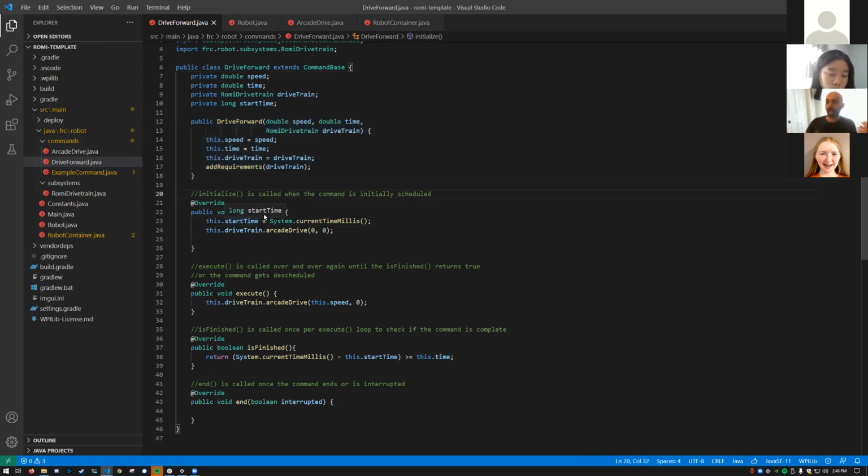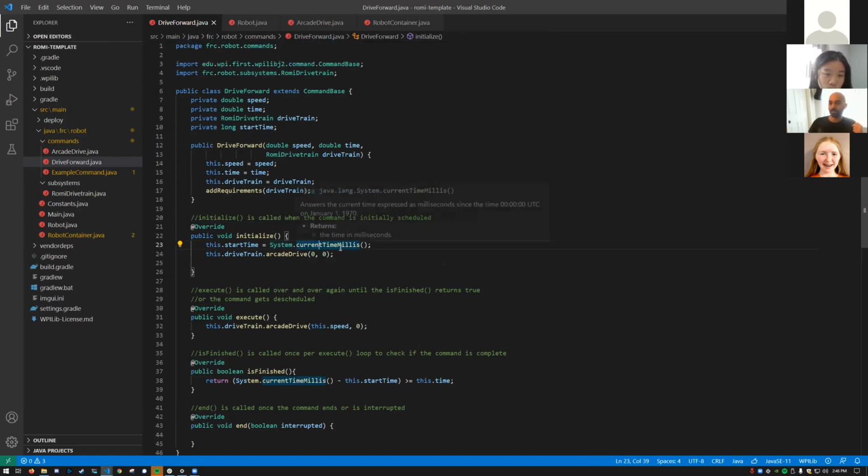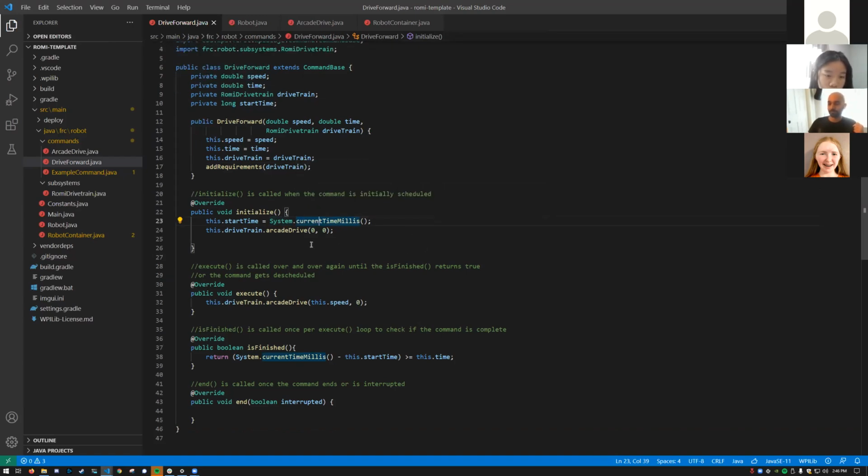So what do we do with an initialize? Well, we set long start time. Long is basically like a double, but it has more decimal points. It's a more accurate double. And we set it to the current system time in milliseconds, System.currentTimeMillis. And then we set the arcade drive method on the drivetrain object to 0, 0, meaning 0 forward power.